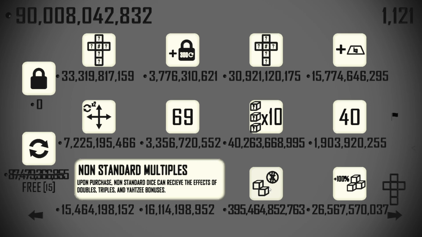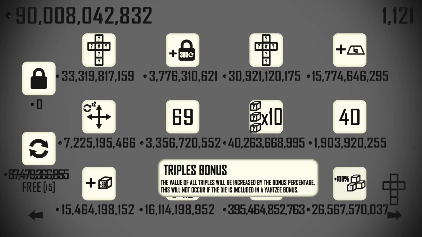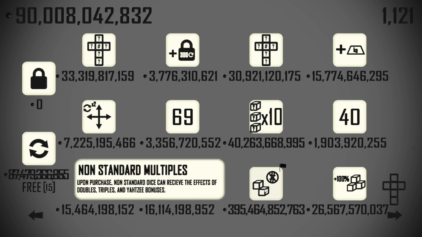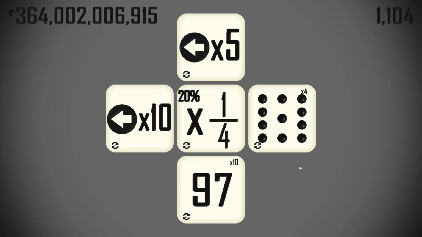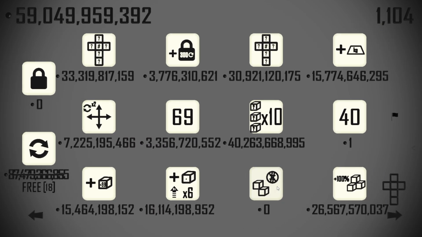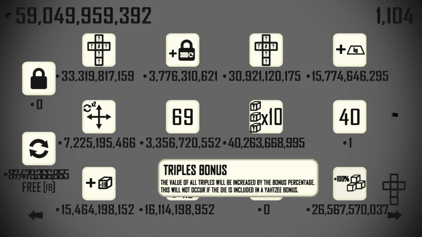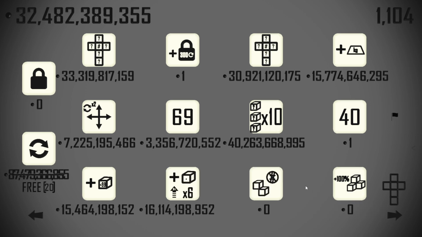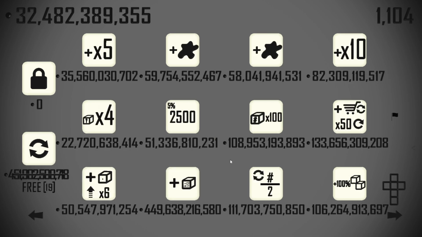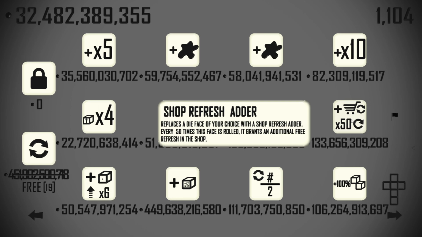Non-standard multiples we want. Triples bonus might be worth it as well. Non-standard multiples is worth way more than this, so we'll buy that first and hope the other might become free. It did not, but that's fine. Don't want locks, don't want any of the rest of this stuff. Shop refresh adder, we do want. And we want doubles bonus as well.